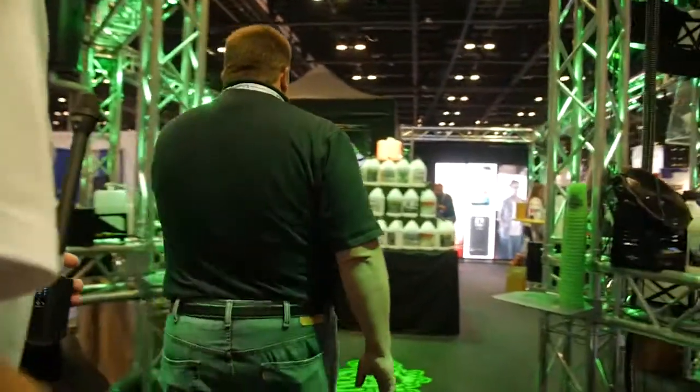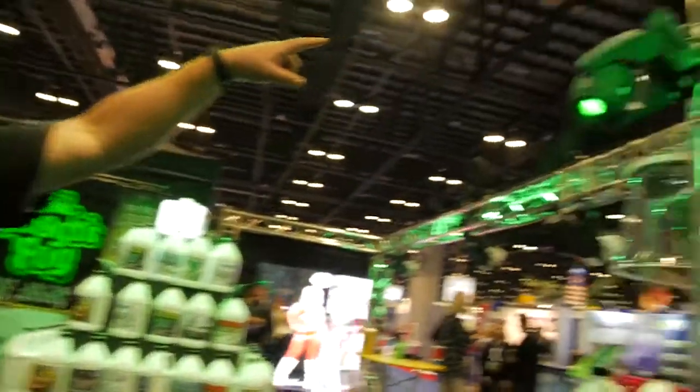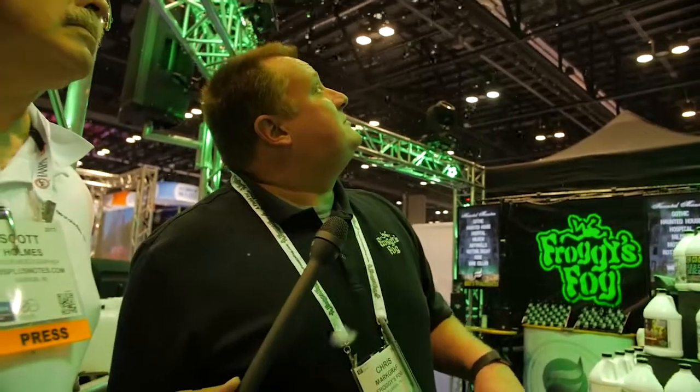We additionally have added our quiet line. I'm going to step forward if you guys want to join me. And this will be the C4 Snow Quiet Cube. And as you can hear, it's very quiet. It's one of the things you notice. It's one of the quietest snow machines anywhere in the world. It makes excellent snowflake with nice coverage and very little audible noise, which is great for, again, theme parks and other venues where you want to have the magic of the effect without the noise associated with it.